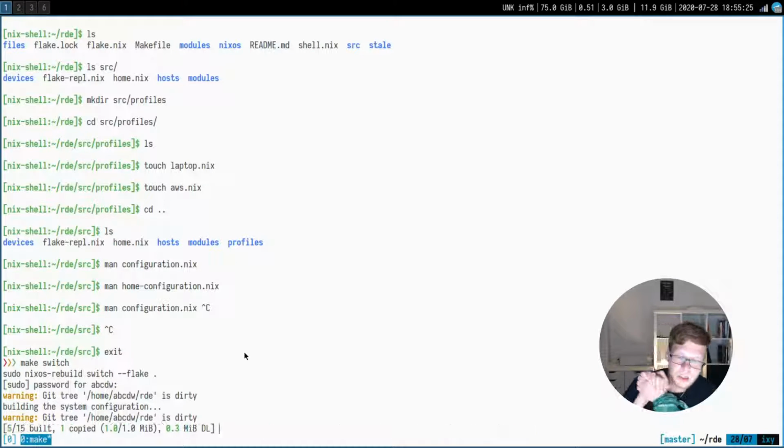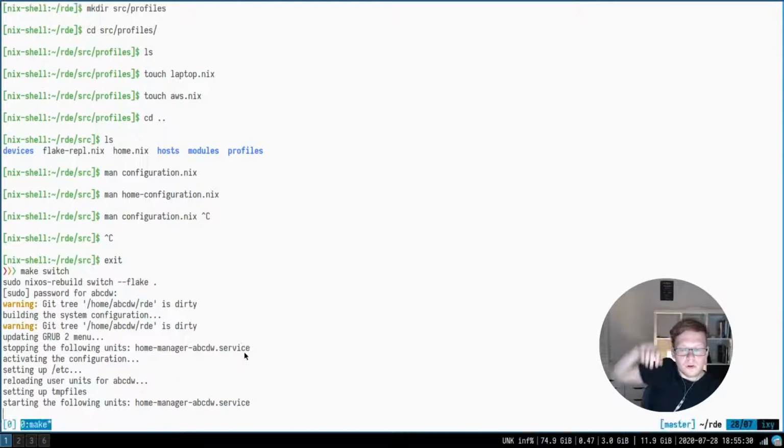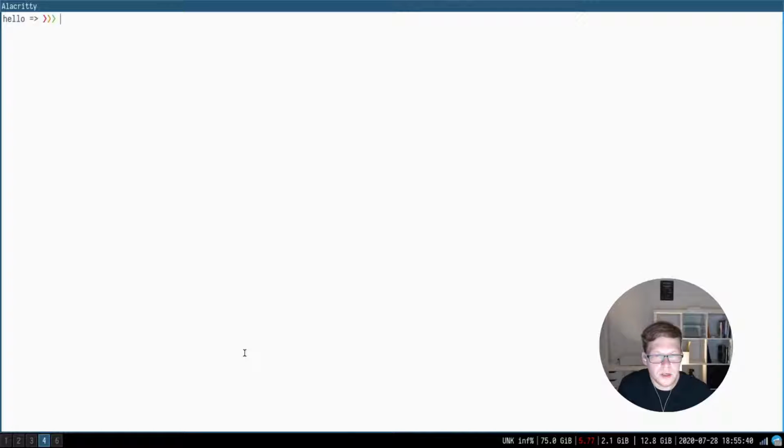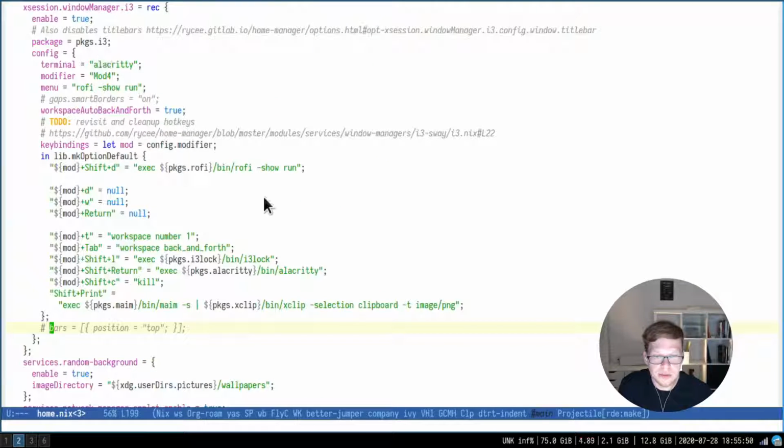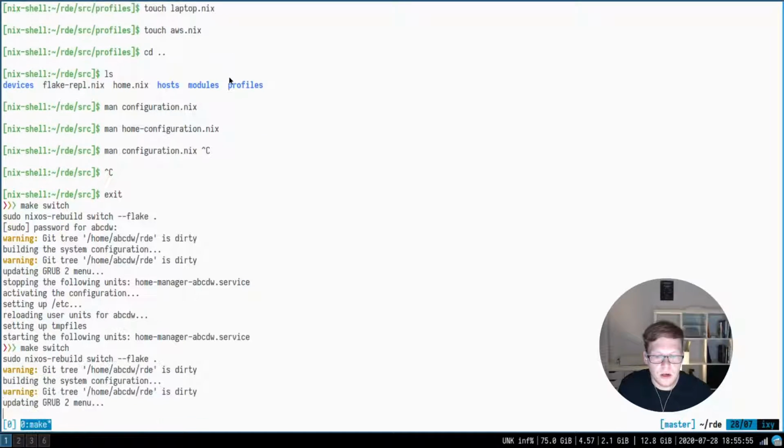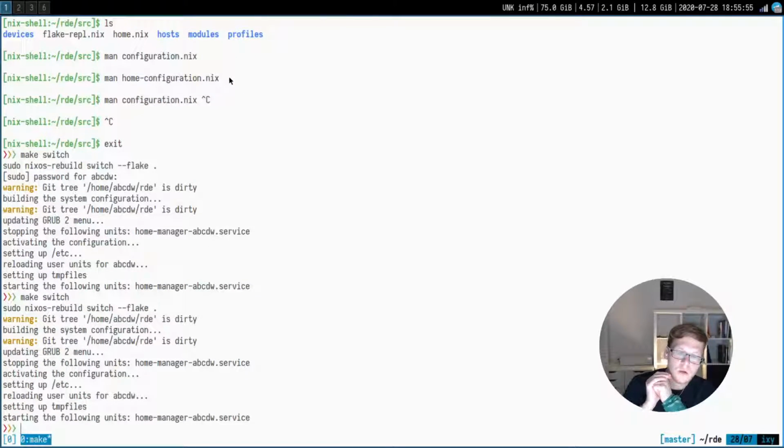It will build my system, my configurations for user space applications, and you can see, boom, my bar went to the bottom. Also, if I create a new window, it will have a title bar, which I don't want, and i3-gaps doesn't have the title bar. Let's go back to our previous configuration.